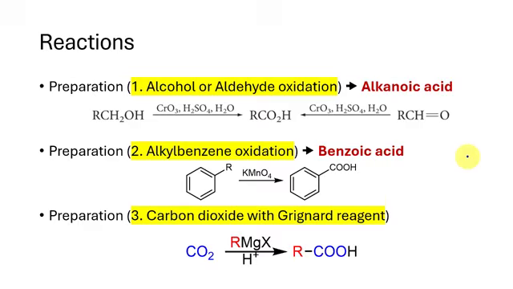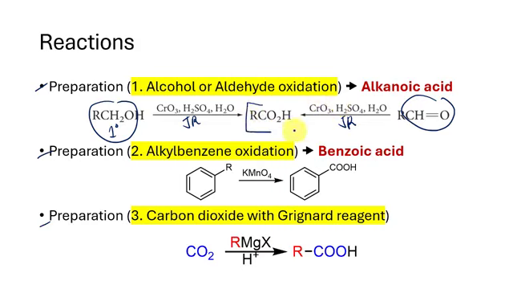For the reactions of carboxylic acid, initially we have the preparatory reactions. These are how we prepare carboxylic acids in the laboratory. First we have alcohol or aldehyde oxidation. Take note this is a primary alcohol and an aldehyde. By utilizing Jones reagent, which is chromic trioxide in sulfuric acid to form chromic acid dissolved in water, they will be converted up to carboxylic acid. Again, this is not possible by utilizing a mild oxidizing agent, for example, pyridinium chlorochromate.